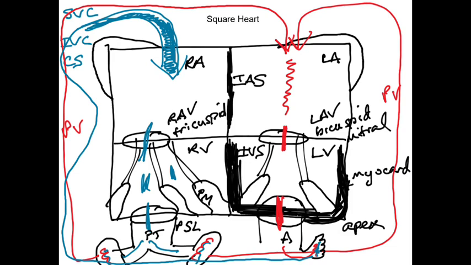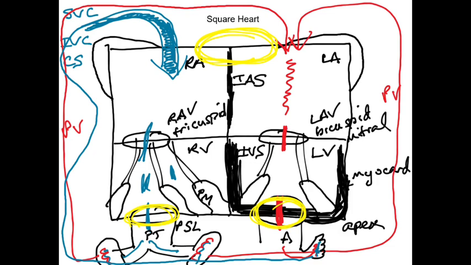The other thing that's probably even more significant is that the valves here, the pulmonary semilunar valve and the aortic semilunar valve, are not where they are located here in this square heart. Those two valves are actually up here at the base of the heart. But again, to draw that anatomically correct is beyond my artistic skills. I struggle to draw a square heart.